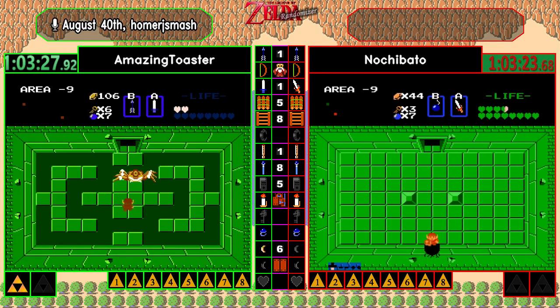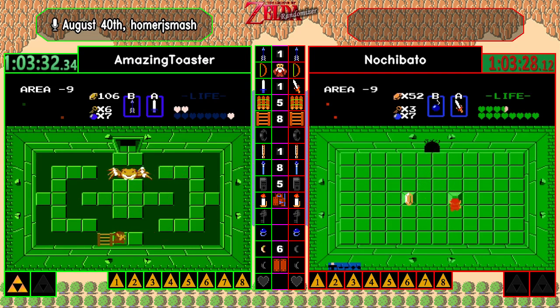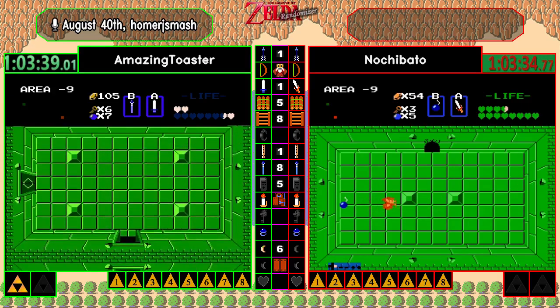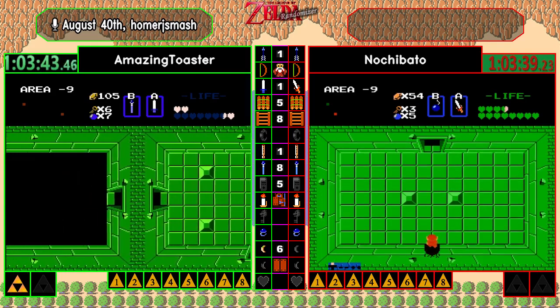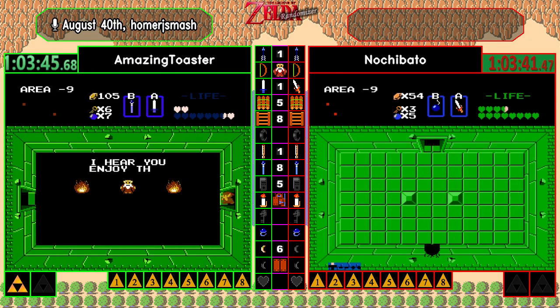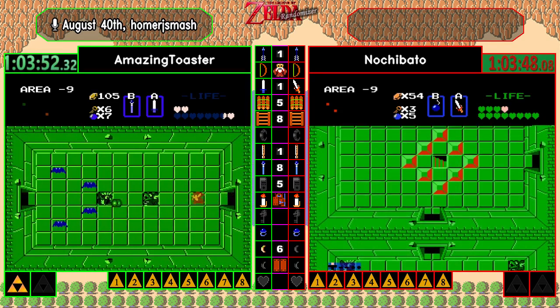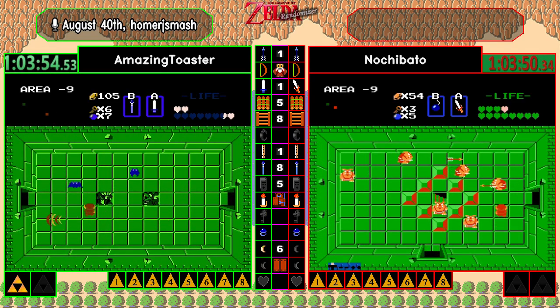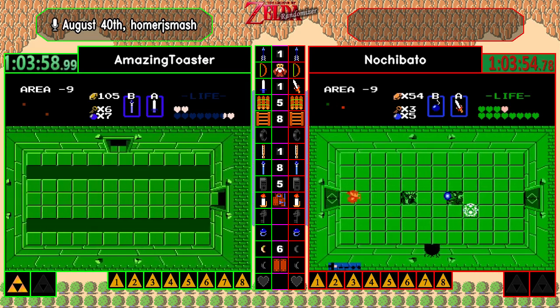This Toaster, he's exploring the southeast here. Finds a rupee boss and a Goma. And Nochibato finds a rupee boss and a non-stair push block. But he is able to bomb south here. Nope, no he's not. So that's a dead end. I think there's 2 rupee bosses in a row there. So we are just listening for the roar of the pig, and then we will know we are 1 room away.